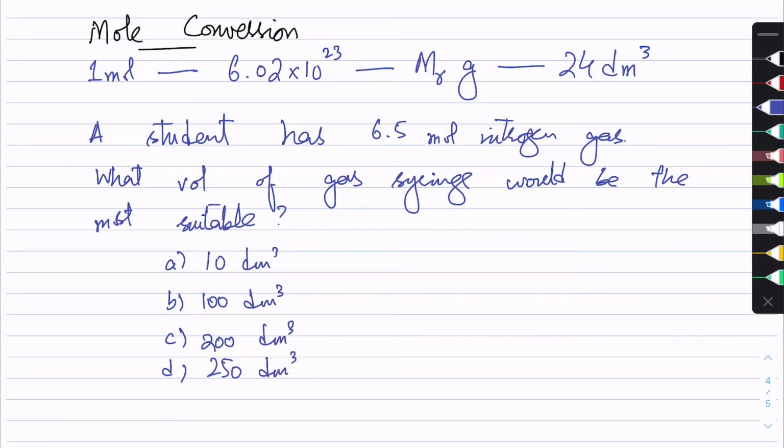Now, what they're technically asking us is, you just look at the unit, and the unit is the biggest hint that you can get. You will understand that because it's dm cube, that means volume. Because it's gram, that means mass. And because it is number of particles, it is that. And if they talk about moles, it is this. And if they talk about moles per dm cube, that is concentration. So there are basically 5 units, and you will identify those units, and based on those units, you can easily figure out which one the answer is going to be.